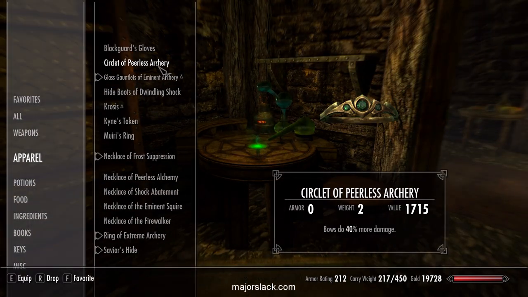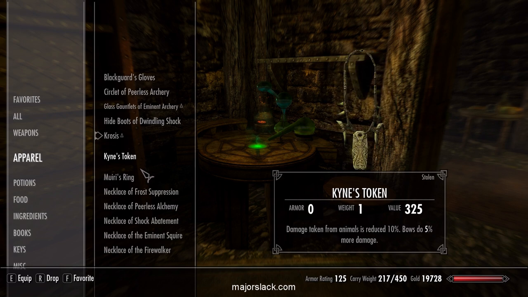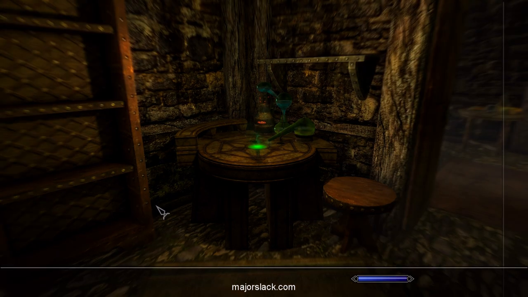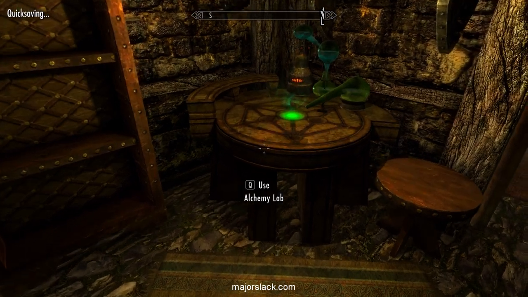Okay, so here we go. Let me just take off all this gear here. I just find it a lot easier to stay organized. Okay, new alchemy gear would be Circlet of Croesus, of course, Muiri's Ring, Necklace of Peerless Alchemy, and Scaled Bracers of Alchemy. Double check to make sure that we have Fortify Alchemy times 4, 2, 3, 4. Done. Quick save before every major crafting session.